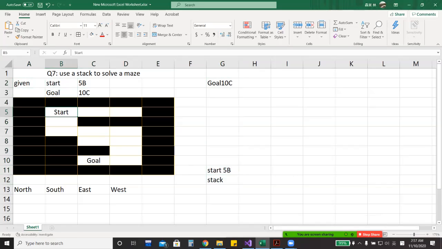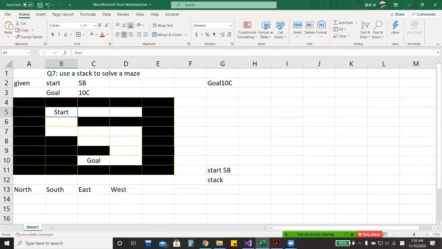First of all, I will push the start into the stack because that's the first point of my path. So right now I am standing at the start. The problem is, where is the good square that I should move to next?